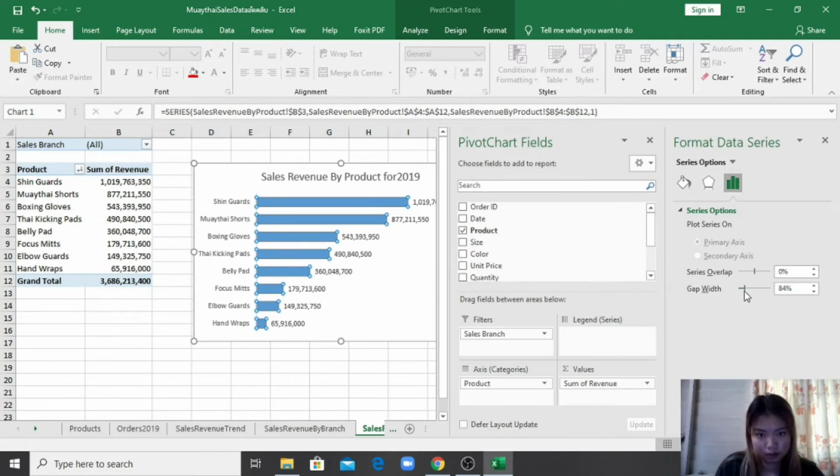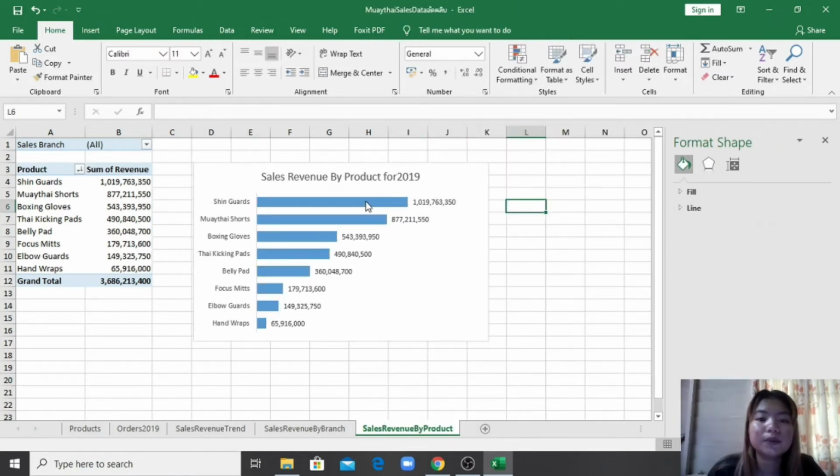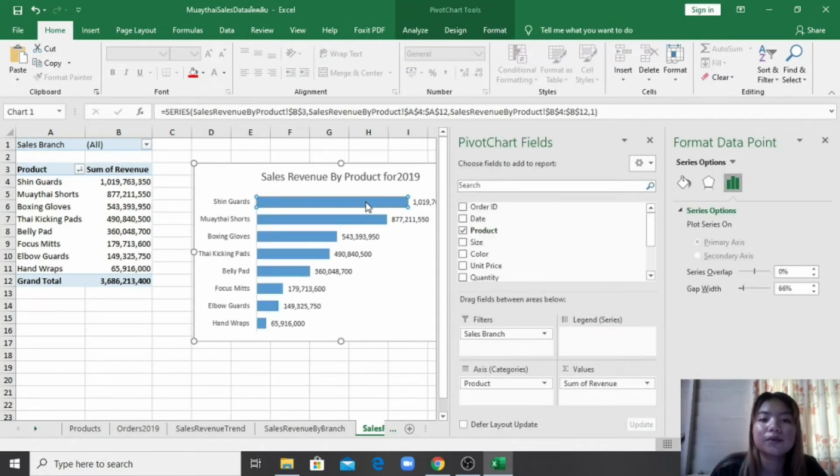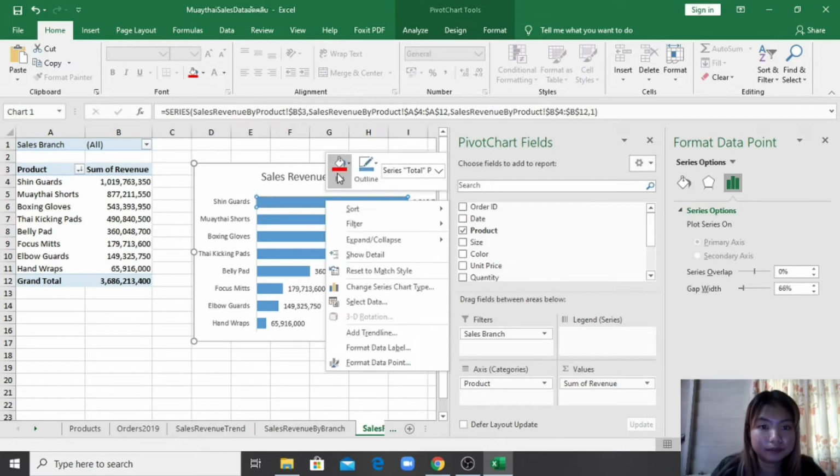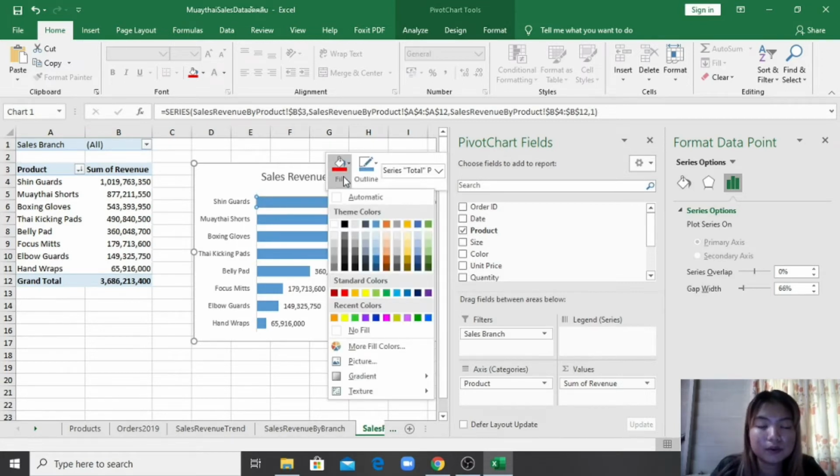Okay, it's very beautiful for me, it's perfect for me. Okay, if you want to set the color, you can do the same as last time. Click one by one on the bars, okay, go to fill color.